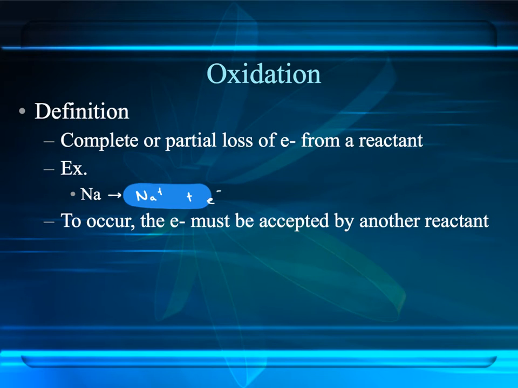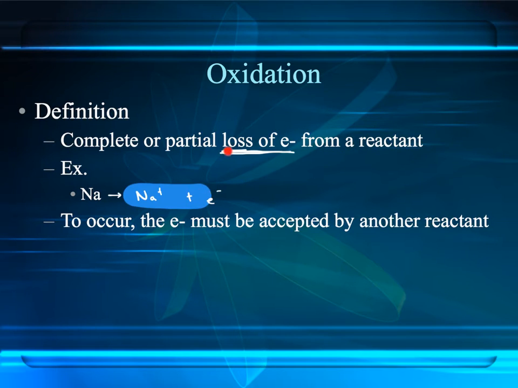Okay, so oxidation. This is one half of a redox reaction. An oxidation reaction is a complete or partial loss of electrons from a reactant. Oxidation is loss of electrons. Example of this, let's say you have a sodium atom. You've seen sodium before. What will happen to sodium in an oxidation reaction if it loses an electron? So we're starting with this reactant, sodium, and what is it going to make product-wise? Well, you get a sodium ion. It's losing an electron, so off pops an electron. That's what's on the right-hand side.